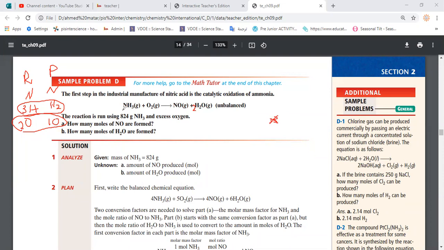So let's get this. Here we have 4 hydrogen. So what number could I get between 4 and 3? The multiplication between 4 and 3 is 12. So I'm gonna try to make the two sides equal 12. To make the two sides equal 12, what are we supposed to put here? 4. Good. So we're gonna make it 4. So like this, 4 nitrogen, and here we're gonna put 4 to make 4 nitrogen, 12 hydrogen. So that's supposed to be 6 to be 12 hydrogen.